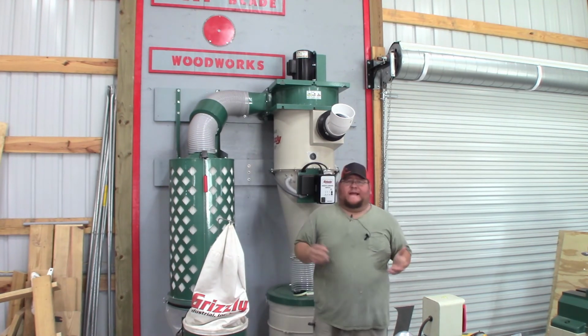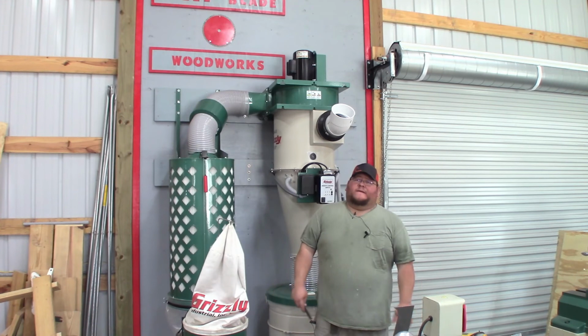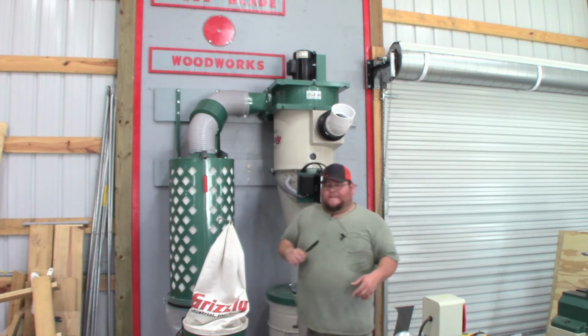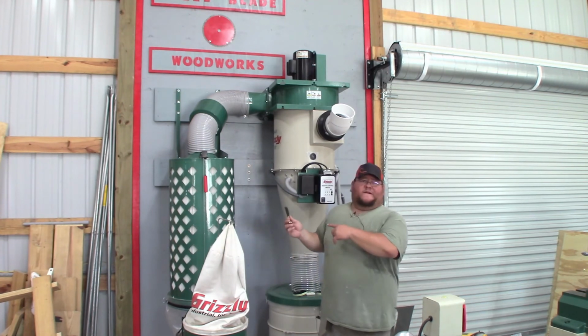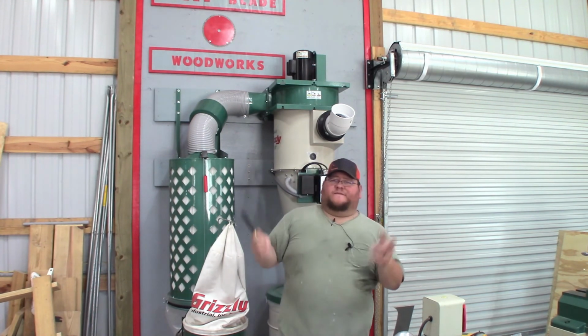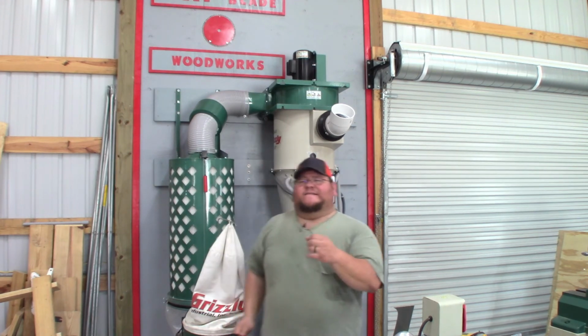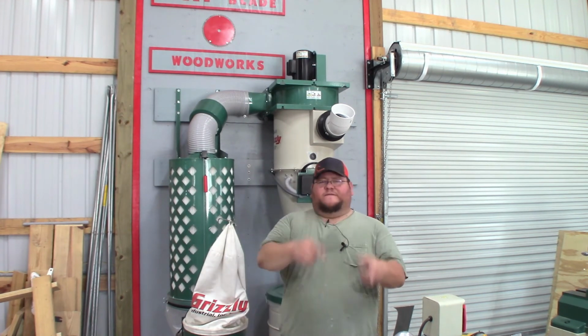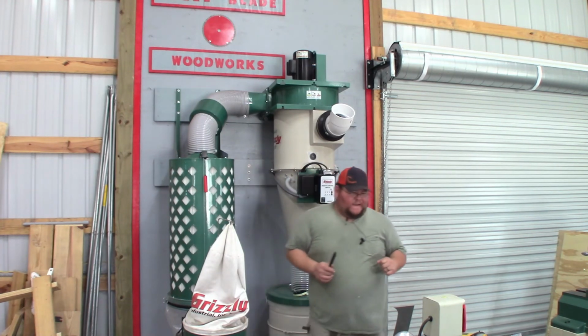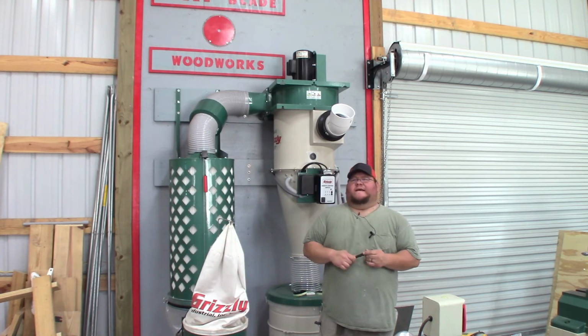Does it get everything out? No. Are you still gonna have dust? Yes. Am I gonna still have dust with this? Yes. This is not gonna be a 100% fix-all. I still gotta do other stuff in here. I gotta hang some filtration, because the dust that's gonna harm you is not what's visible. It's small particles.